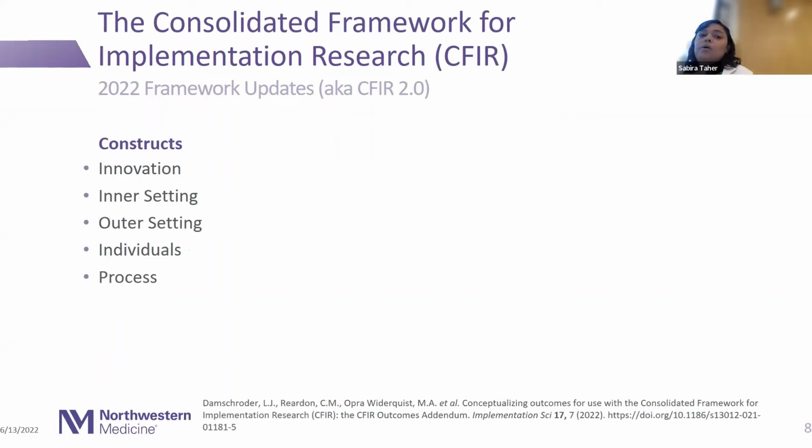And so the Consolidated Framework for Implementation Research is the most commonly used framework in implementation research. You'll see this throughout this presentation. This is a framework I utilize. And the main constructs are the innovation, which is the intervention itself and the characteristics of that intervention, the inner setting, which is the implementation context and climate, the outer setting I mentioned before, the environmental factors external to the inner setting, individuals, including the recipients, patients, as well as individuals implementing the intervention, and the process of implementation.